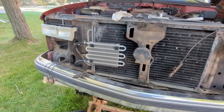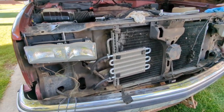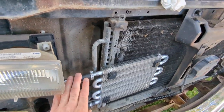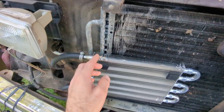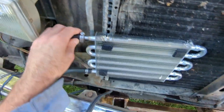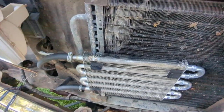All right, here it is about day 24, 31, 47, I don't know. But anyways, I wanted to give you an update of what I got going on here. I've got the trans cooler in. It's all ready to go. Of course, I bent a couple of the fins up here, but I don't think that matters too much. But I do have it mounted right to the AC condenser, so that way I'm not poking holes in the radiator, and I don't have to worry about the fan hitting the ends of this or anything like that.